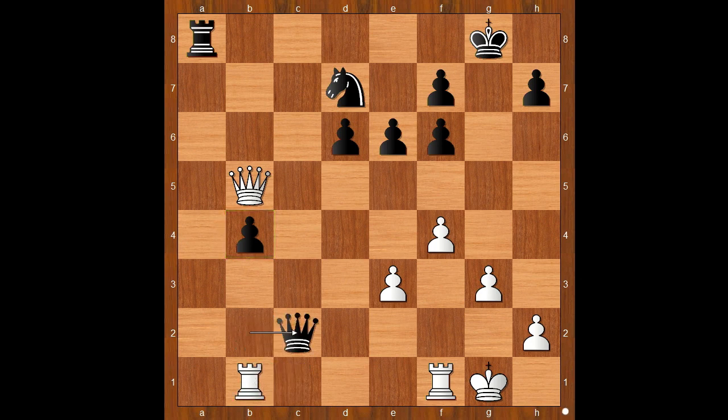Rook to b1, queen to c2. This is one of the most critical moments of the game. Rook from f to c1 was played. Perhaps rook to a1 should have been considered, opposing the black rook on the open file.